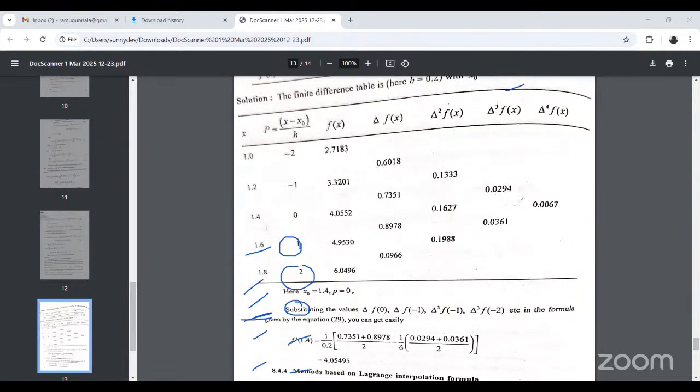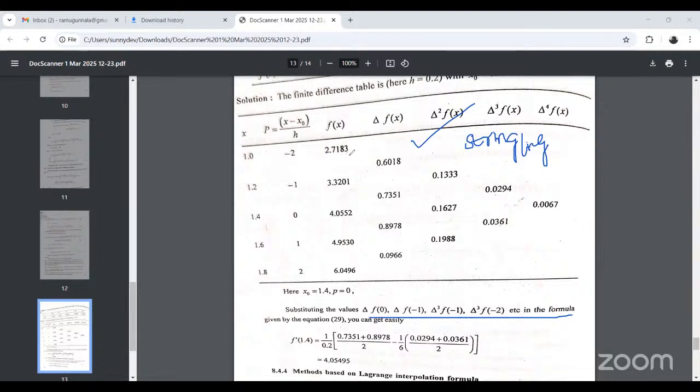Sigma is compulsory in the examination. This is important, the Stirling formula. Okay, so what are the values initially? Just now we discussed, no? 1/2 into the summation of these two. Next, 1 by 6 into the summation of these two. Okay, so we can do this. As one more thing, it's a very important theorem problem.